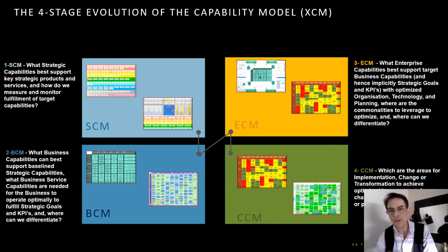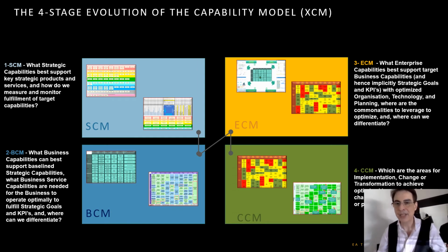So in order to make the business capability model implementable and deployable, this is the 3rd stage, which is in focus for us now, and this is ECM, or enterprise capability model. So what do we do here? We take the business capability model, which was agnostic to implementation, and then profile it from the point of view of its business strategy, relation to organization, to our IT and technology, as well as the dynamics of planning and portfolio and transformation planning. So we take all those into account and relate them to a capability, so that every capability is profiled from an enterprise perspective.